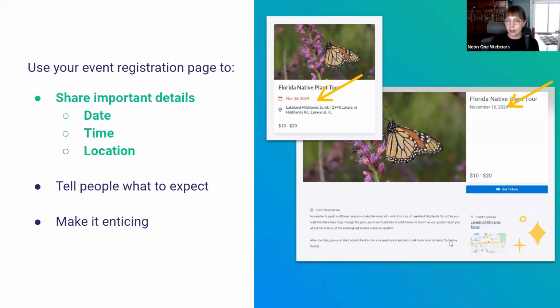And I can hear you thinking, Abby, isn't this kind of obvious? And the answer is yes. But you would be amazed at how easy it is to forget these details. I nearly did it myself. I wrote the event registration page copy for this session and I forgot to add the date and time of this session. I had to go back and add it because someone on my team pointed out that no one who landed on that page would know when this event was taking place. So it's very easy to forget because it is so obvious.